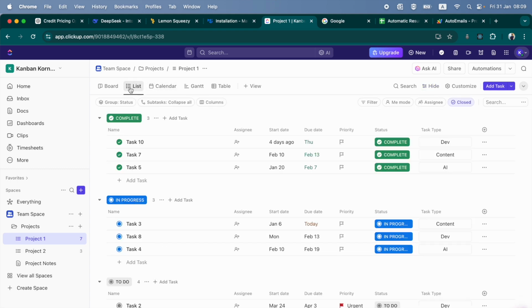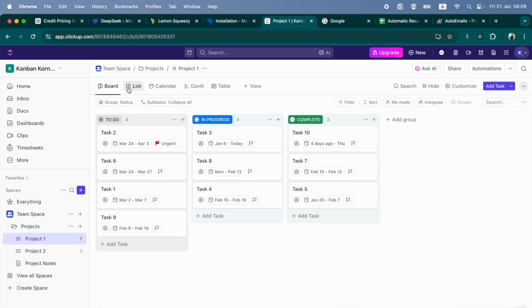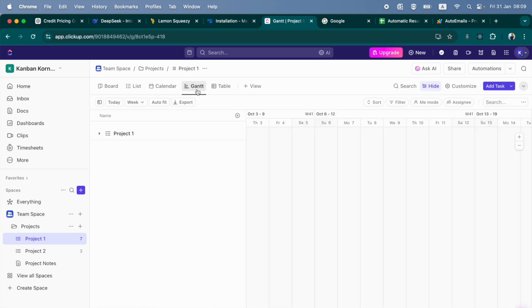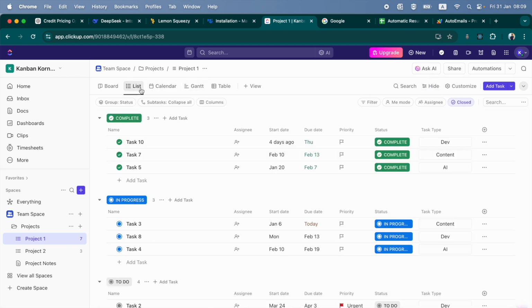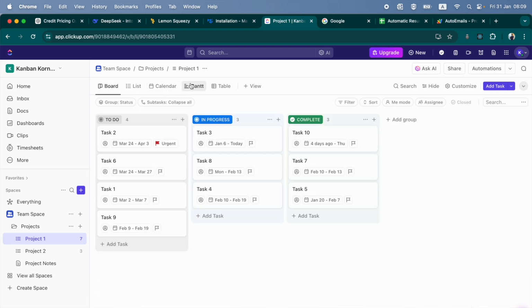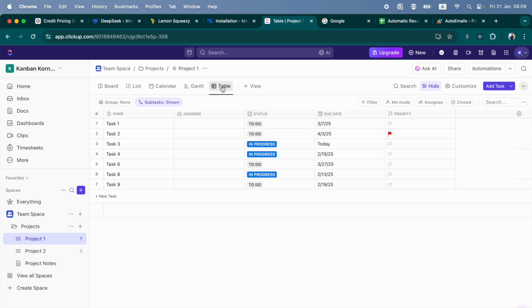When you go through the documentation and when you later experiment and explore, you will understand that these different views are basically different ways of organizing the same thing that's on your list or that's basically in or on your ClickUp. So the same things you'd see on the list is the same things you'd see on the board or on the Gantt or on the table.